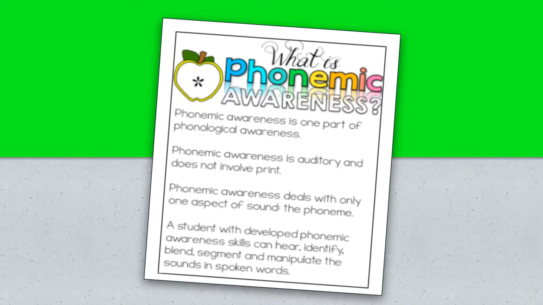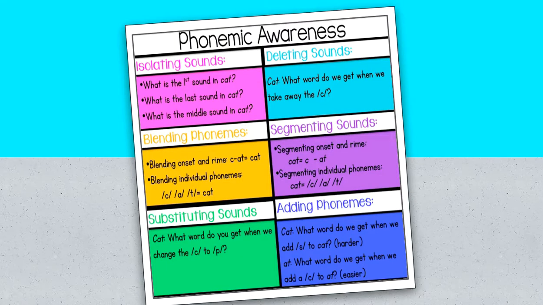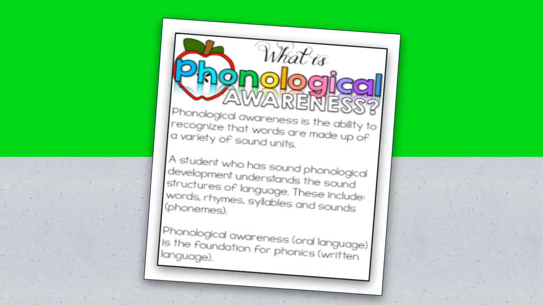Phonemic awareness is completely auditory, and it works on that phoneme. The grapheme is the written part of that. So with phonemic awareness, again, you're going to see a little bit here. You can make it easier or harder. These are some strategies that will also be linked in to the actual resources. And then phonological awareness is to understand that the words are made up of different sound units. So the phoneme is one letter, one sound. The phonological awareness has those sound blends together.